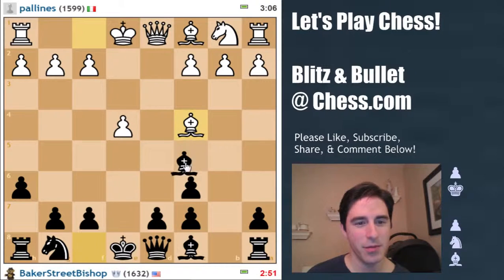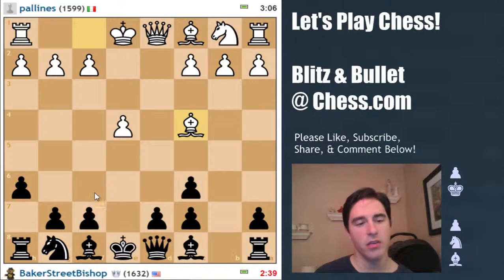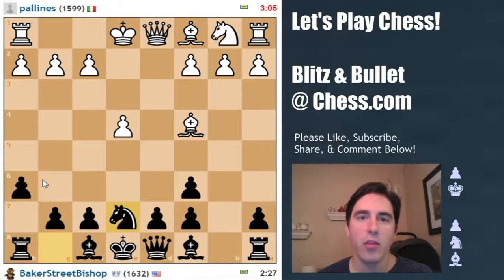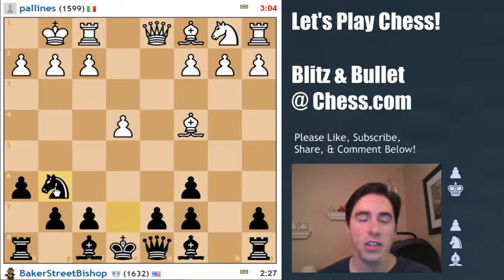Does this loss of time in the Scotch, is this allowed? Might not be. So one issue here is if I play knight f6, he has e5. If I play d5, I'm going to lose the d5 pawn. If I play anything else, I have to be wary of queen h5 coming in. So let's play knight e7. And on queen h5, I go knight g6. I'll go knight g6 anyway.